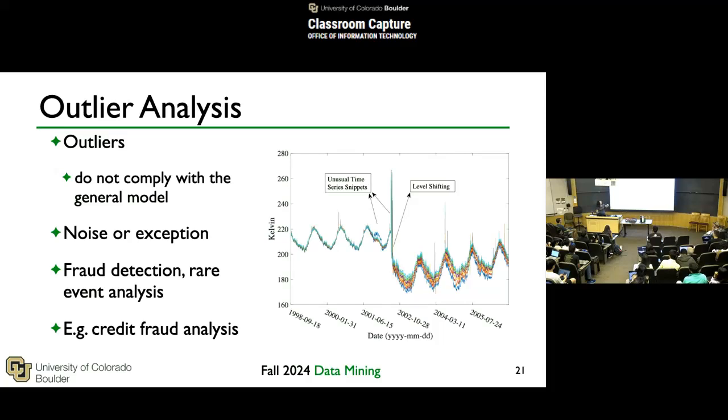So my example here is actually some remote sensing data. You don't need to get the detail, but when you visualize it, there's again an example of the power of visualization. If you're just reading the data, these long columns of data, you don't see much. But when you plot it, and when you actually know what you're looking at, then you will see there's some significant change, right? So you have this kind of periodical pattern, you have some spikes that are occasional, but then you have this big shift, okay? So this is just a way to show that anomalies can be very different. Nobody knows upfront what kind of anomalies you will see, okay?